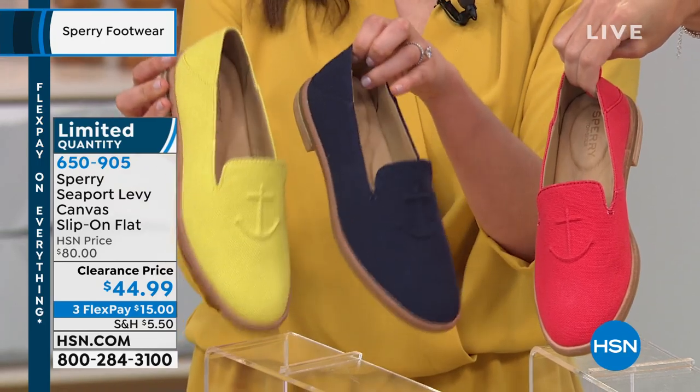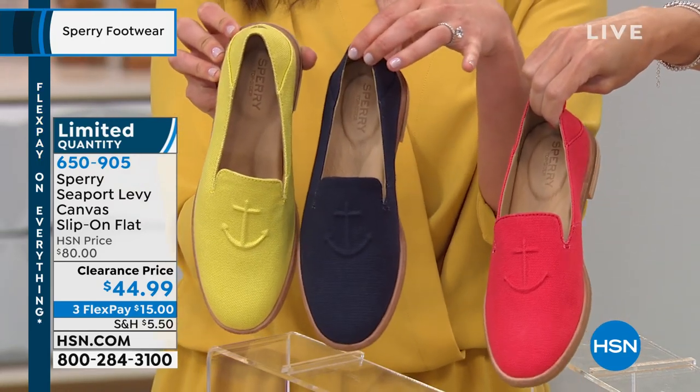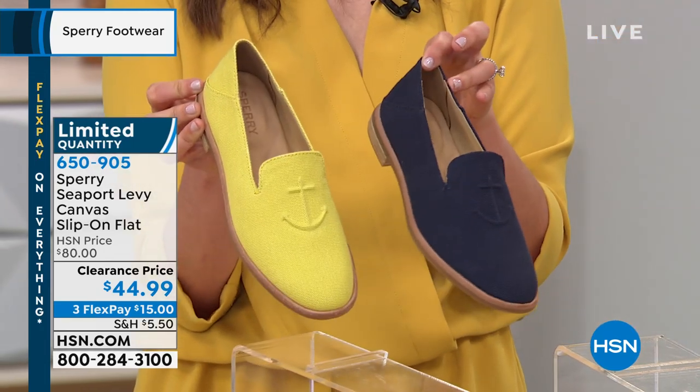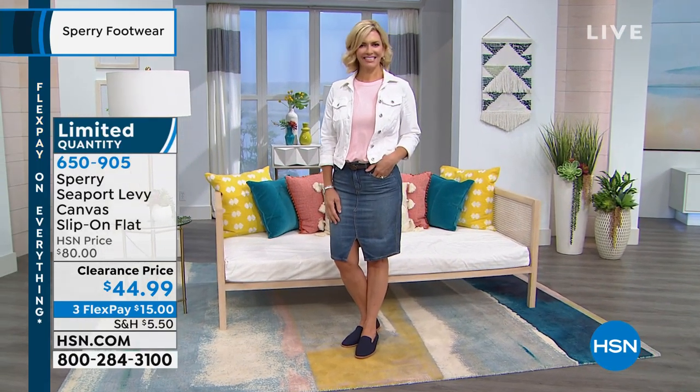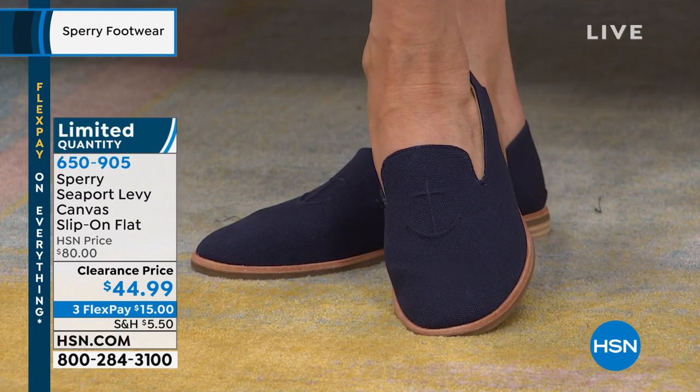Yeah. We haven't actually had an all one color, with no contrast stitching and no laces. This is that slip-on design. If you want something that feels a little sleeker, or from far away looks a little more simple or polished for work, then when you get up close, you're like, oh, there's a little surprise. That's a cute little detail.